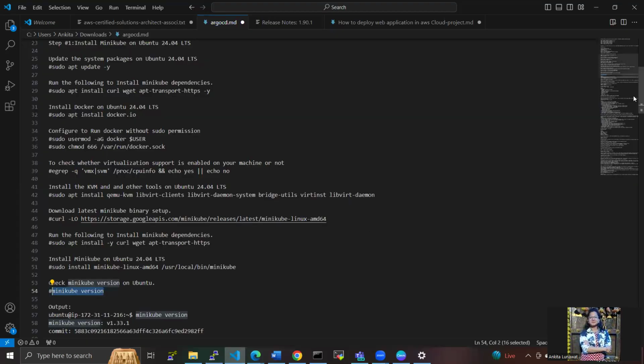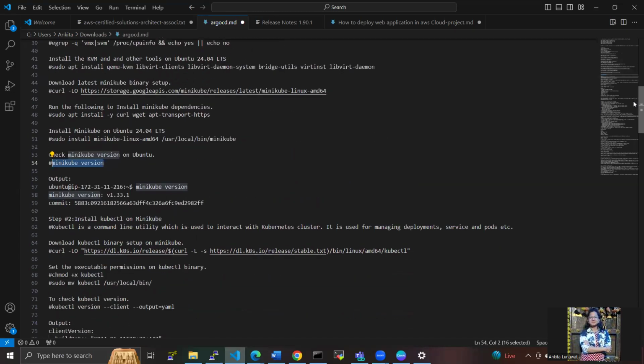Now we have to follow the second step, to install kubectl on Minikube. Kubectl is a command line utility which is used to interact with the Kubernetes cluster, and it is used to manage and deploy pods, services, deployments, etc.